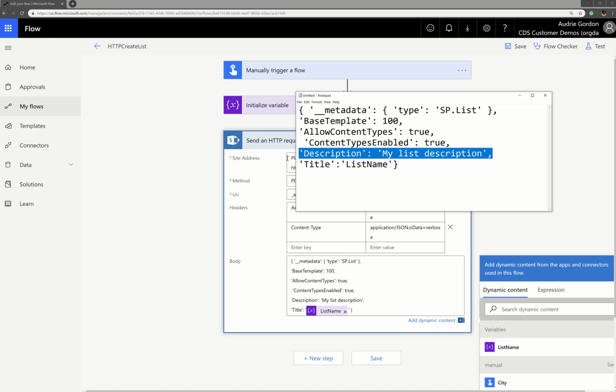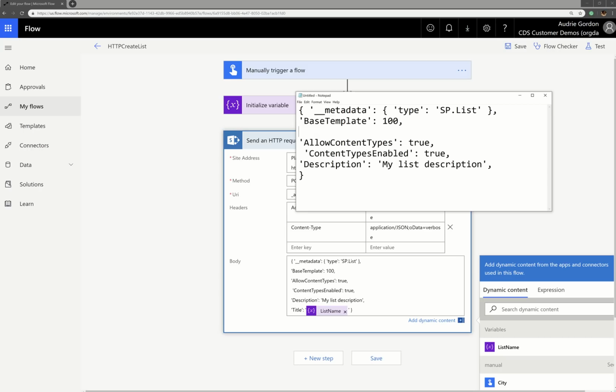Then I have the description of the list and the title, right? Now, the order doesn't really matter, but I guess it would be logical to start by giving it a template, a title, and then a description, right? So maybe if I were to do this over, I would have done it that way. Notice as I edit this that each line ends in a comma, and that the last bracket is not preceded by a comma. All right, you notice that? And so I can move things around as long as I keep that in mind. All right, every line ends in a comma, and the last line before the final squiggly does not.